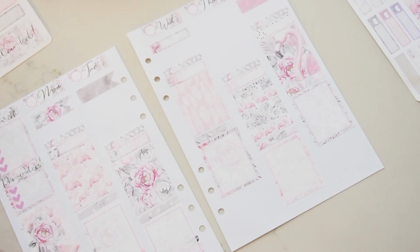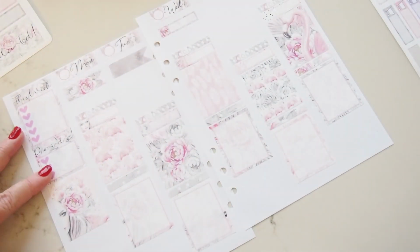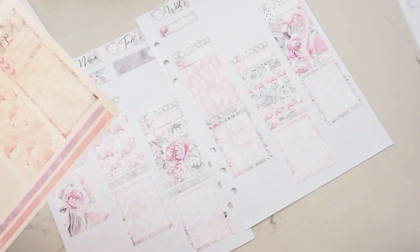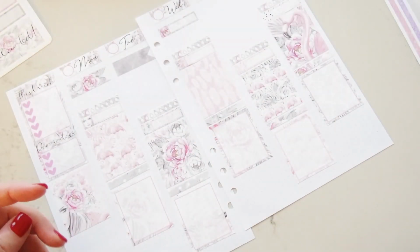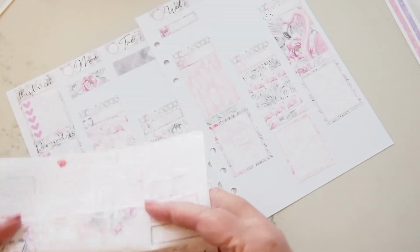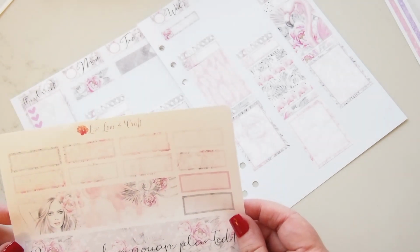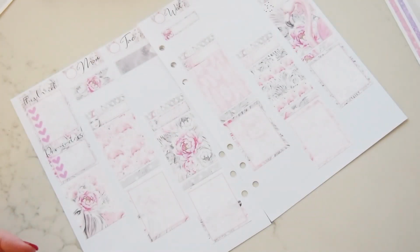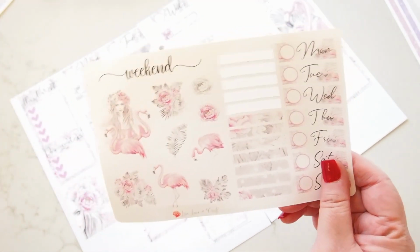Okay, so the other thing is whether we want to put something just down on the side here. A couple of options. There are some sidebar type things here, like this top 3, but I feel like I've got enough with this week and the reminders. We've got another full box that could go there. We've also got some deco. I quite like this large washi strip here, and I was actually thinking that it could perhaps even fit right across there, across the second box as well, but not quite, so I don't think I will. I thought I might just use some deco and fill out that corner. I think that probably makes the most sense.